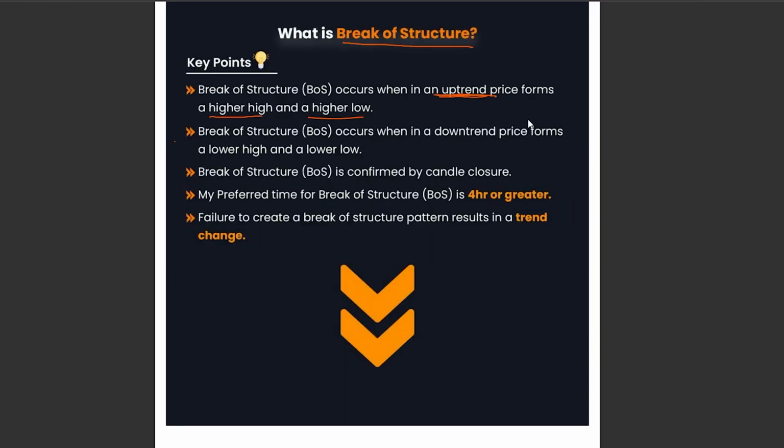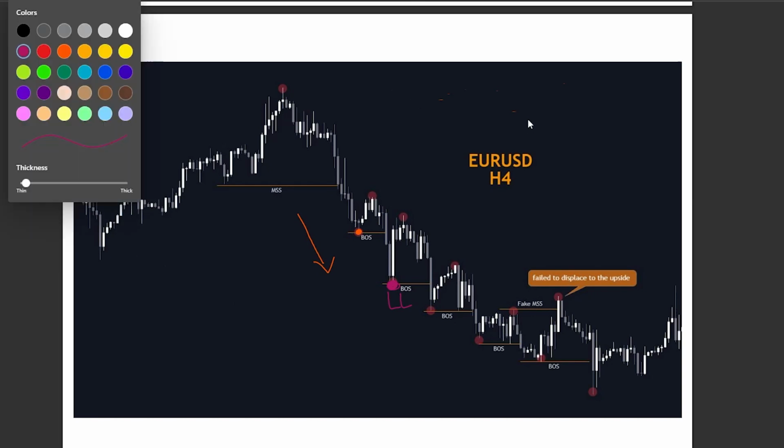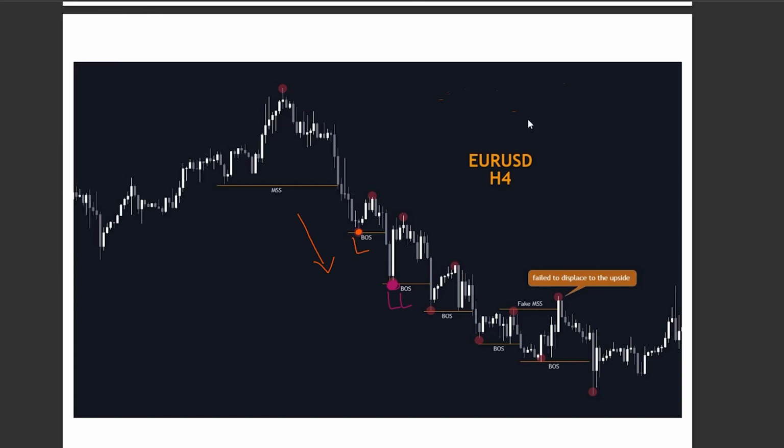Similarly, in a downtrending market or a bearish trend, if we create a lower high and a lower low, it means we are breaking the structure. You can see in this diagram we were trending downwards, and when we broke this low which I am marking with the orange and created a new low which I am marking with the pink color, this would be a lower low. The orange one would be our initial low. When we broke our initial low and created a lower low marked with the pink, this is basically called break of structure or BOS. And this is in a bearish market or a downtrending market.